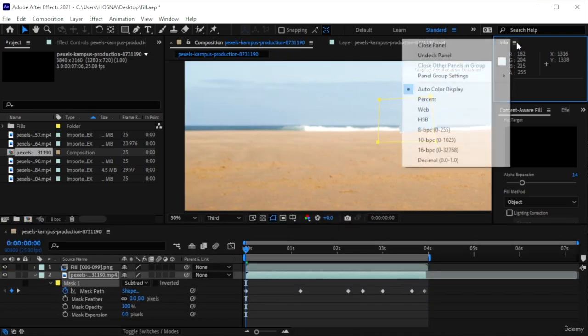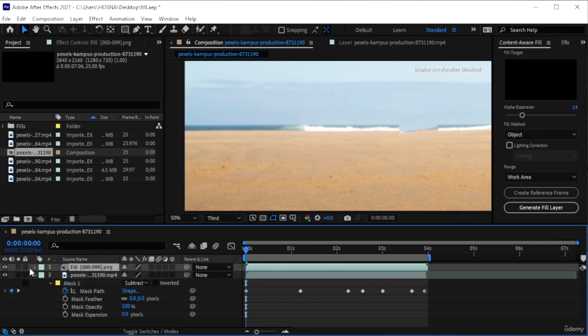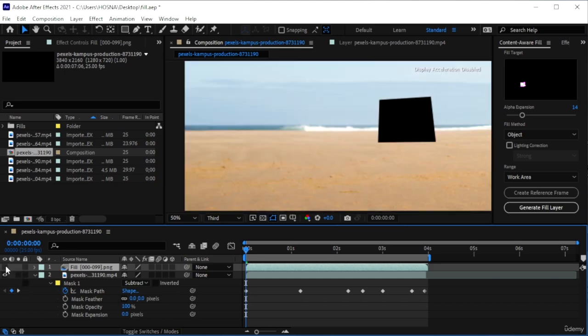All right, I'm going to close this info panel. We don't need it. So as you can see, we have a fill layer. And if we solo this layer, you can see we have this little box. If I get rid of this fill layer, we have the original black box that we saw before we used the content aware fill tab.